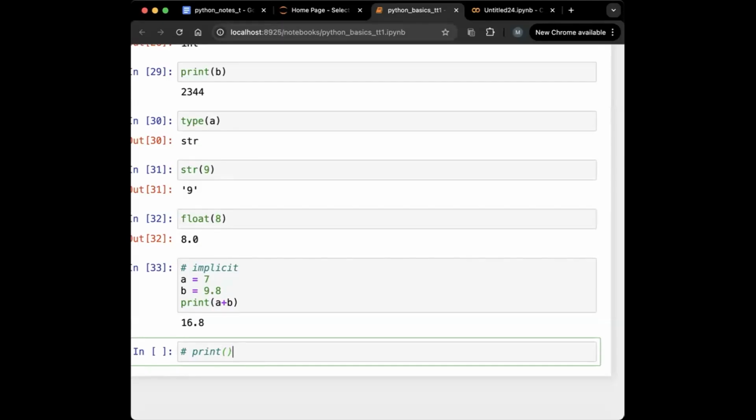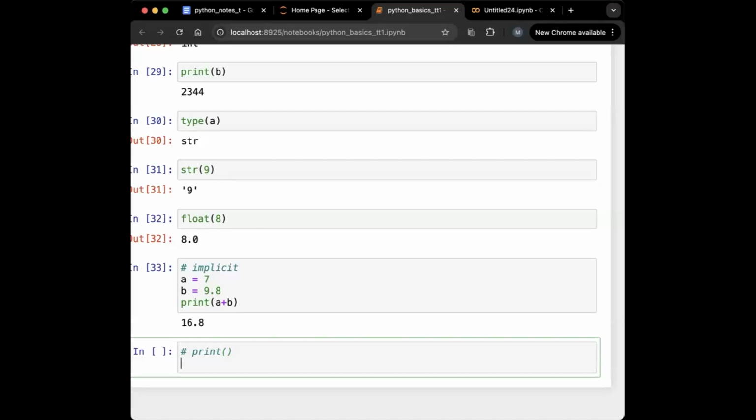It is solely used to display text, numbers, variables, or results on the screen. You can print anything from simple text to complex objects, to display output to the users.